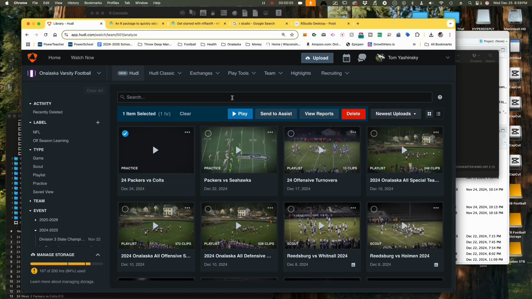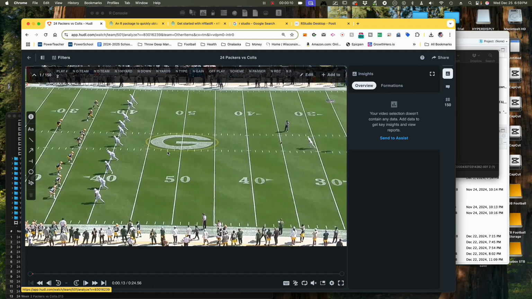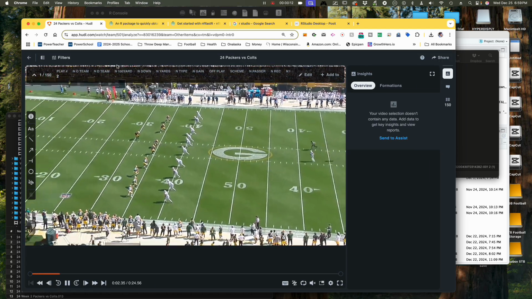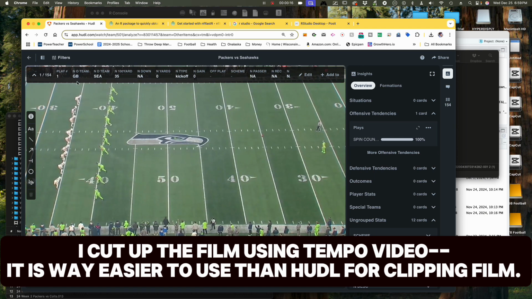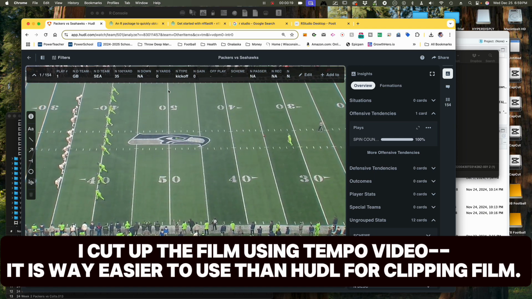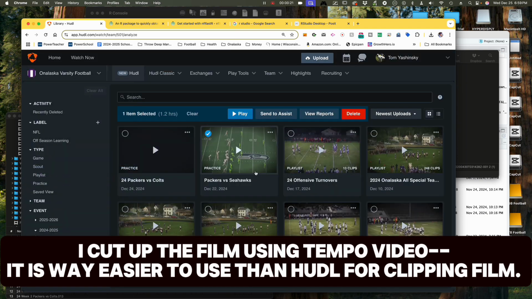So people are asking, how do I get the data in for NFL games into Hudl? So I'm going to show you how we do that. Big thing with this is, first of all, you've got to get the film, and there are a lot of places you can get that, but you can figure out a way to get the film in. I can show you how to get the data.